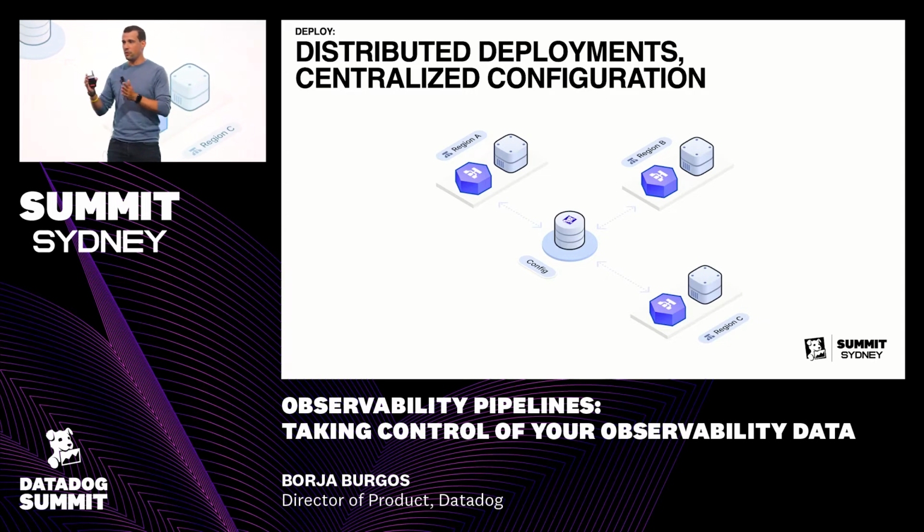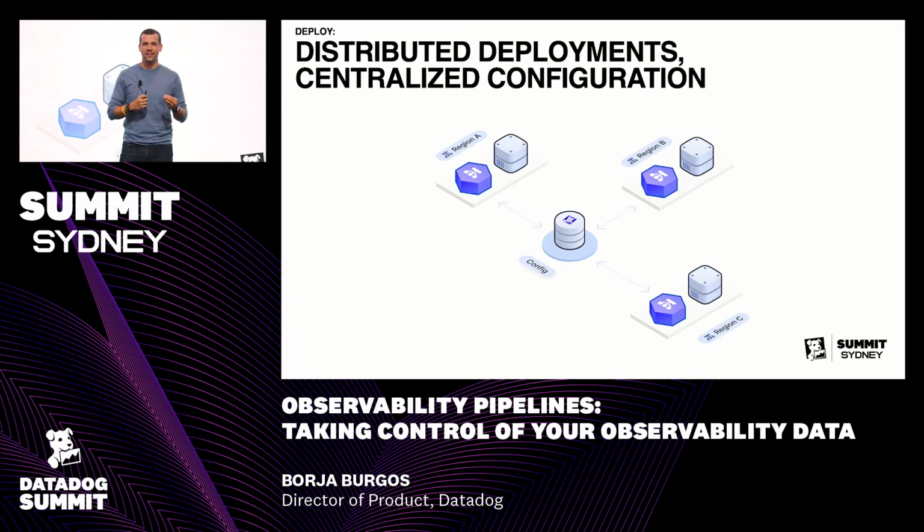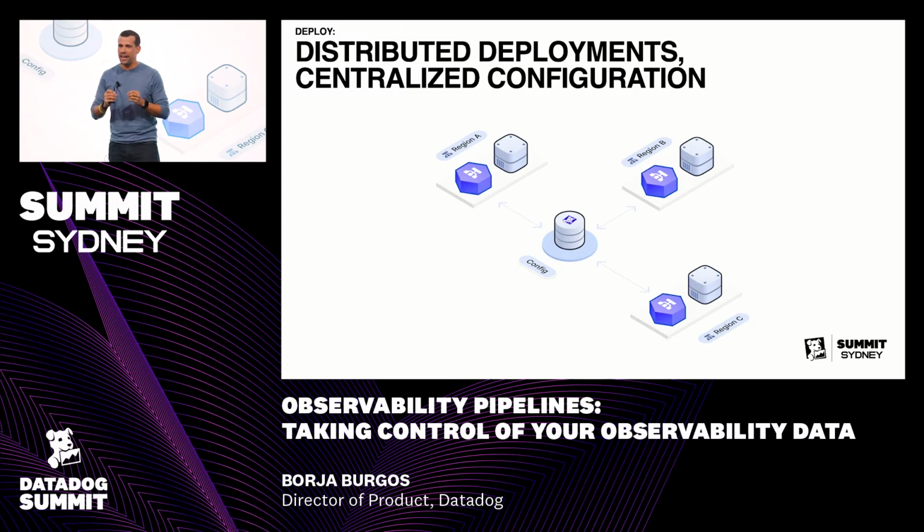Regardless of how and where you're deployed, the one thing that you need to look for is centralized configuration and management. If I'm managing, say, dozens of observability pipelines deployed across my public and private infrastructure, and every time I need to update or change something, I have to SSH or log in or change a configuration file for every one of them, then that defeats the purpose. We go back to square one. As the asks keep on coming, I have to go back and make sure that the schemas are enforced for every pipeline. So the one key aspect you need to look for is that centralized configuration and management.